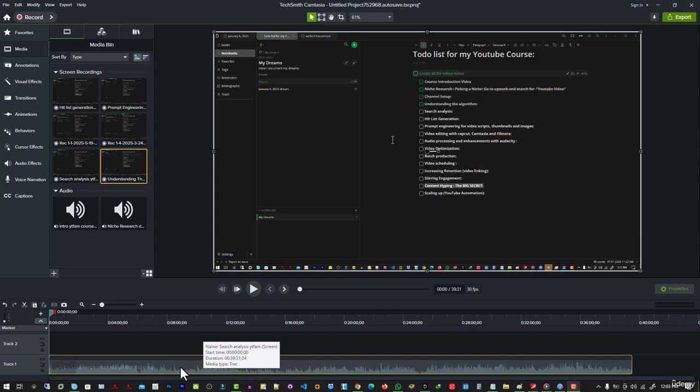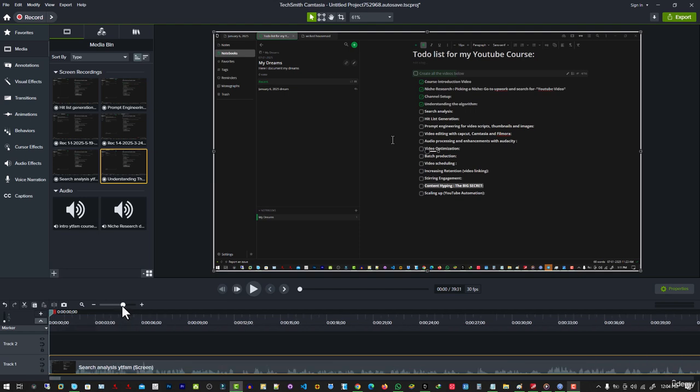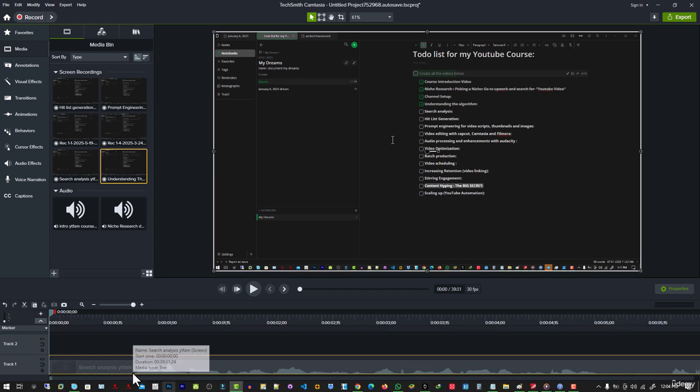You can also do what we call jump cutting, but I'm going to show you that in Filmora because Camtasia doesn't have it. But if you want to do jump cutting within Camtasia, you have to do it manually. So I'm going to zoom in. So this is the zooming area. When you want to do jump cutting, basically you're removing all the silence and the pause within your video to make your video more punchy and straight to the point, right?